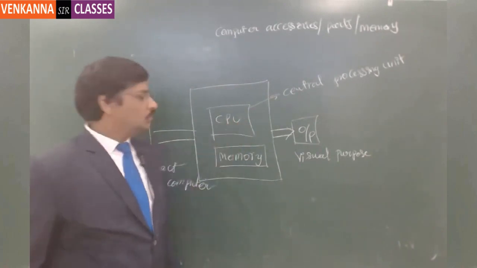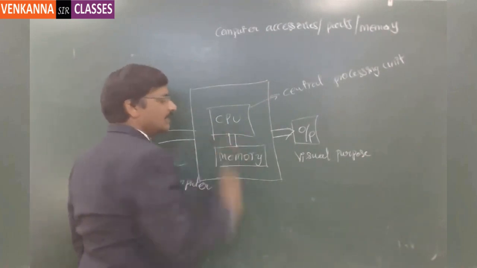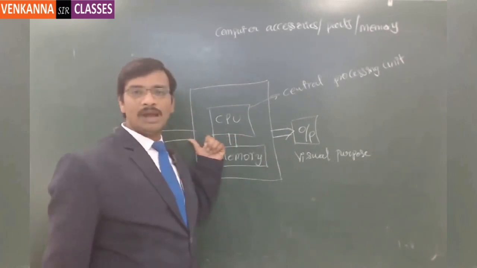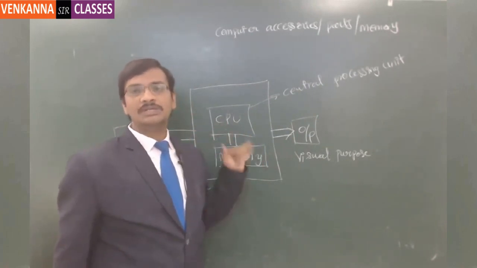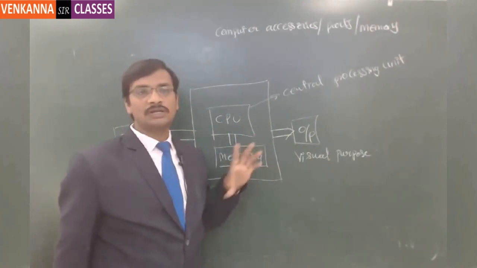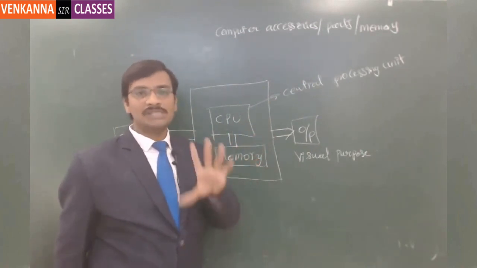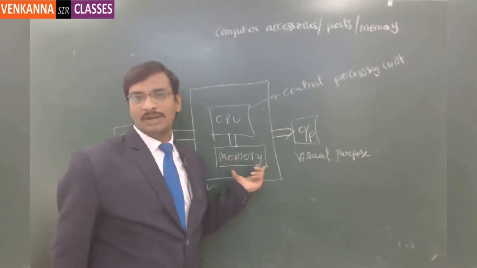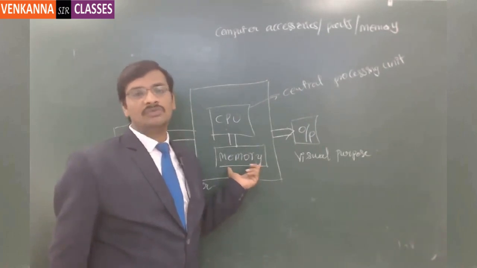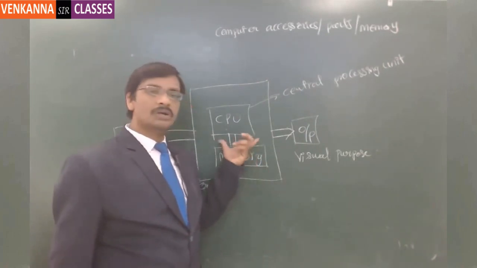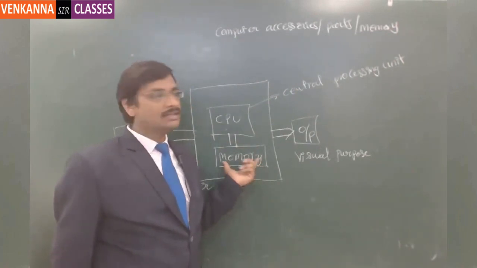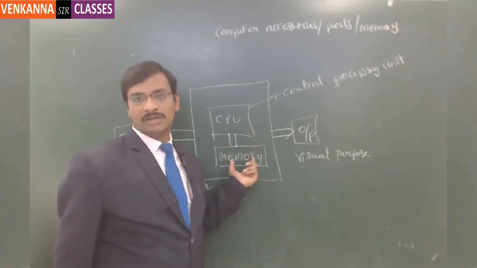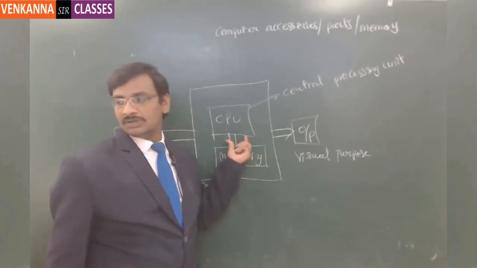In the central processing unit, it needs certain memory to store the values. If you give some command, first of all it needs to understand and respond as per the requirement. For that, the responses and the requirements everything gets stored in the form of memory. All the values or the commands, or anything that needs to be remembered by the computer, has to be stored in this memory. And as and when the CPU asks for the values or the commands, it will take input from here and then try to process.